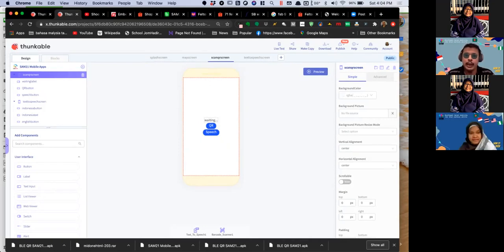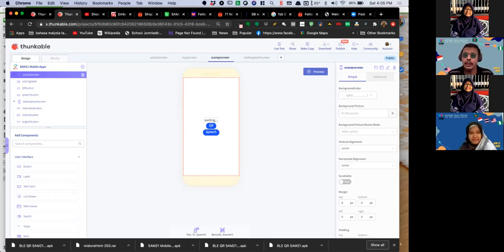Today, we will look at how to use this QR in order to play a video. Once you scan the QR, it will play a video, or it will go to a special page, a different page that you want.